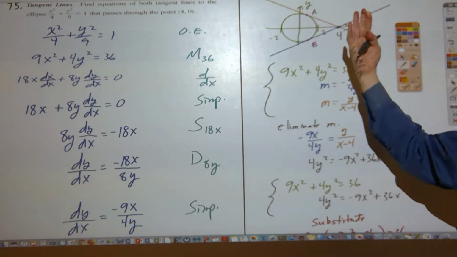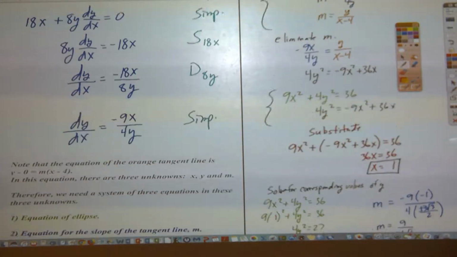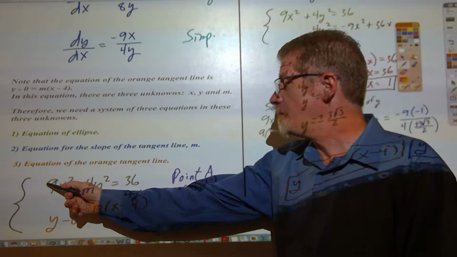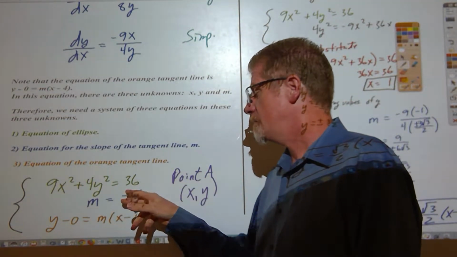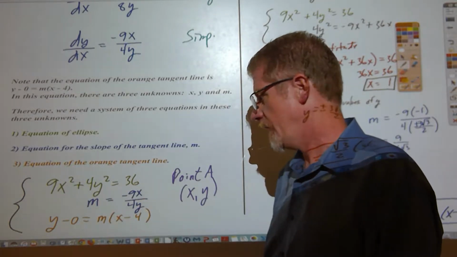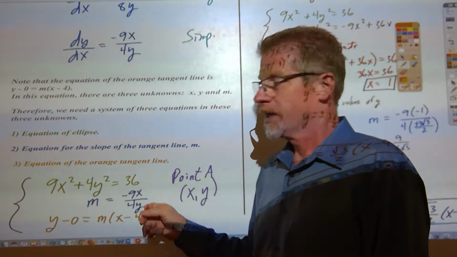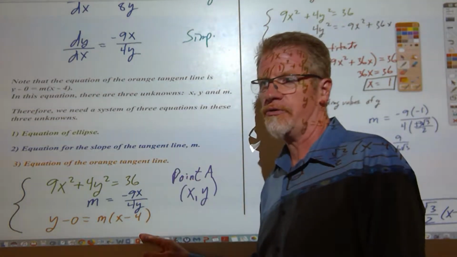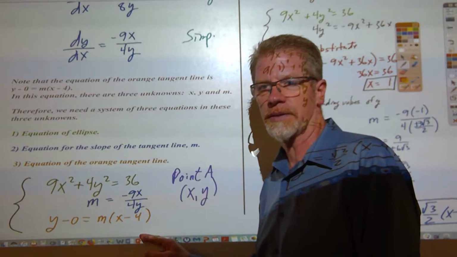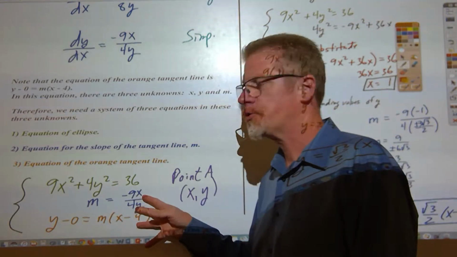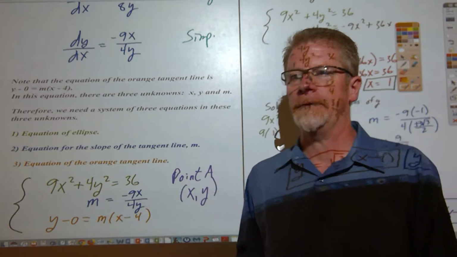The problem is I don't know which point to use from the ellipse. Which x comma y do we use? So I had to do some detective work. It's got to be a point on the ellipse, a point that makes this equation true, and a point on the orange tangent line. Those were the 3 things I knew to be true. That gave me 3 equations and 3 unknowns, and I could begin solving by substitution. These were 3 things I knew about the relationship between x and y for point A.